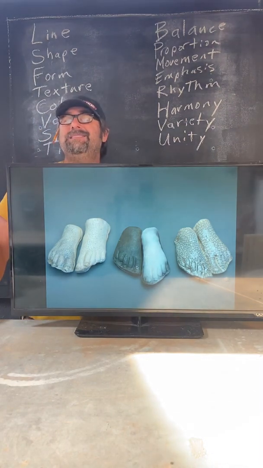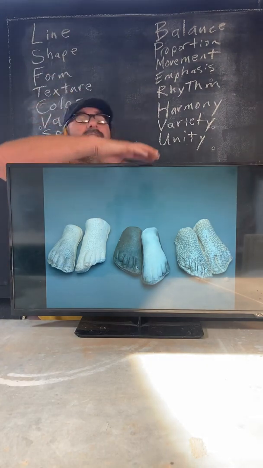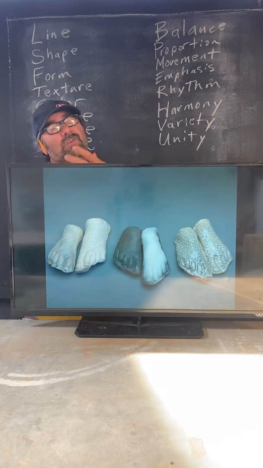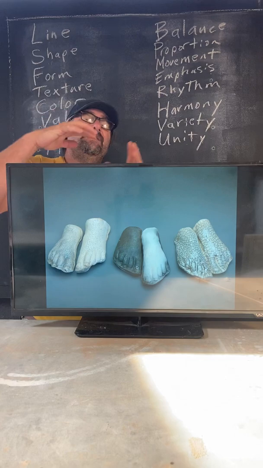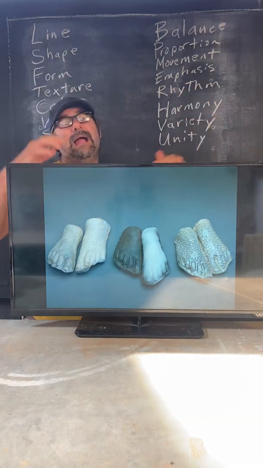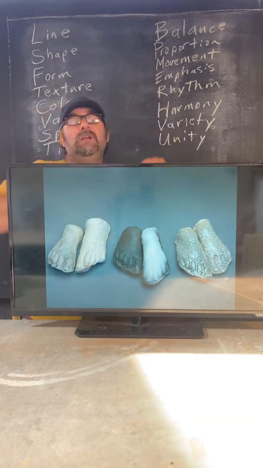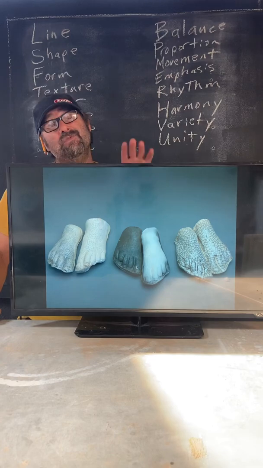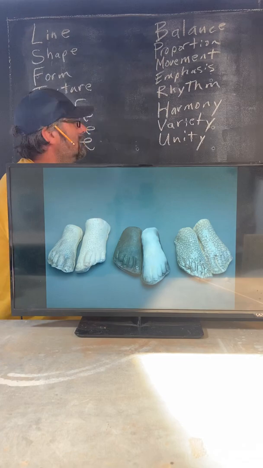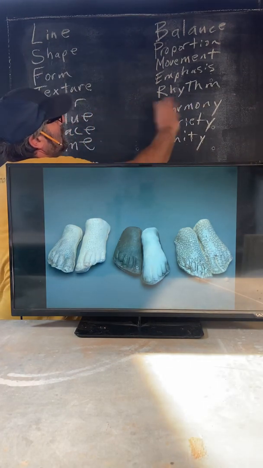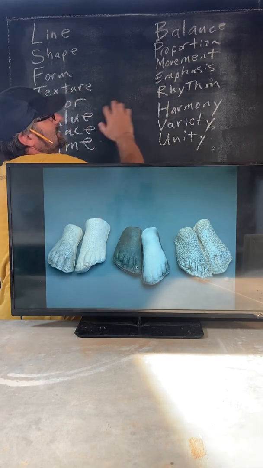I think in that car video, I'm pretty certain that there is a certain line that's repeated on that car many, many times, which of course line plays into shape, and those two things together play into form. So there's this repetition on the fender, on the door, on the back, on the top, right? The top above the windows. All those lines are kind of similar, and they create a rhythm throughout the car and movement, right? That car has a lurching forward movement approach to it. So really think about how you can tie these words together, right? It's not just about mentioning a principle or mentioning an element. It's about tying these things together, all right?